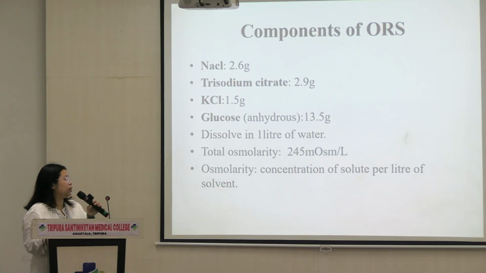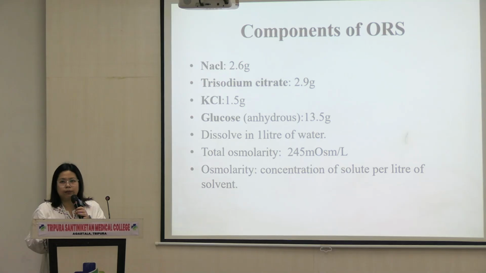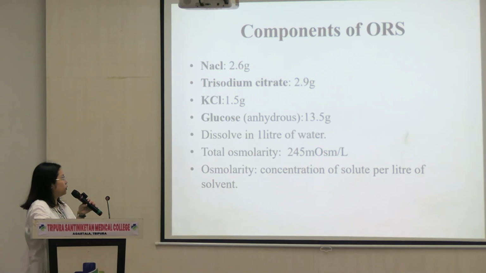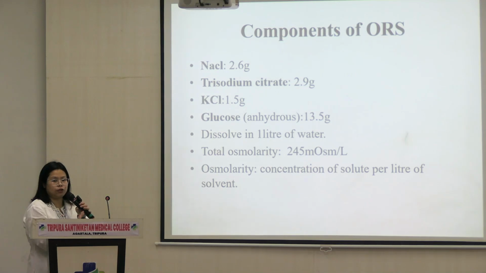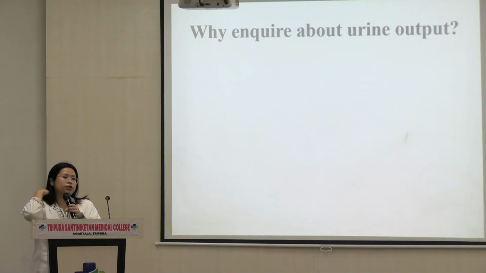The total osmolarity, very important, is 245 milliosmol per liter. Osmolarity is the concentration of solute per liter of solvent. The importance of it, we will discuss in the water balance class, so I'm not going into details of that. Remember this composition. The mother told the doctor, and as a doctor, you have to ask the patient about the urine output in this case of dehydration as well.